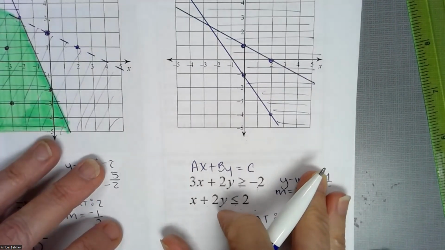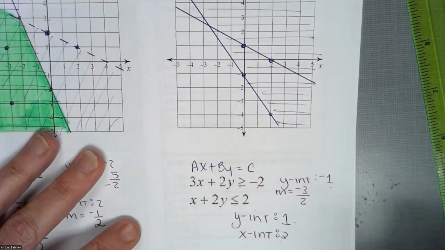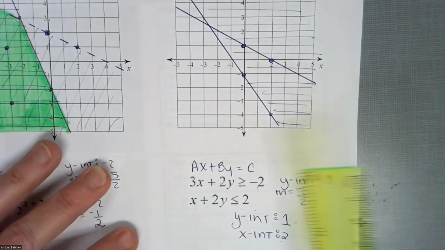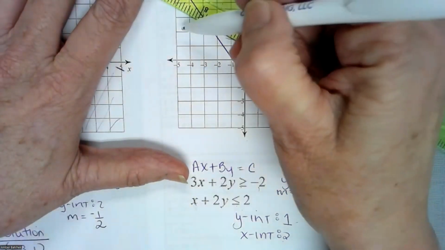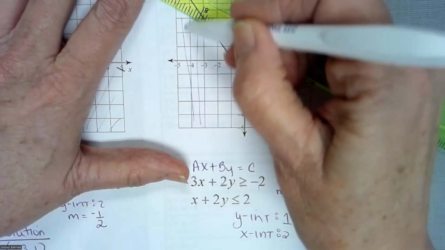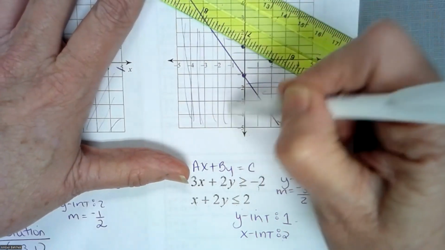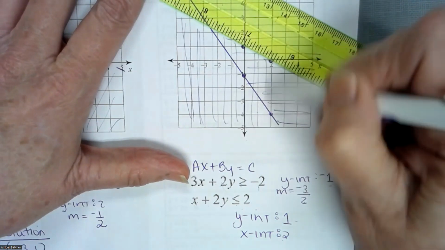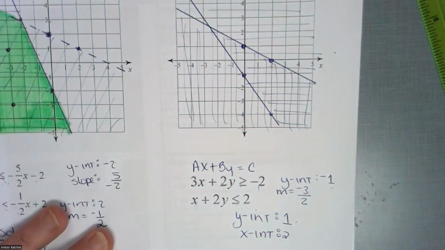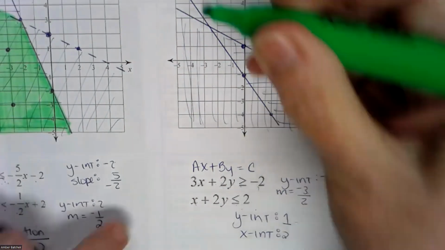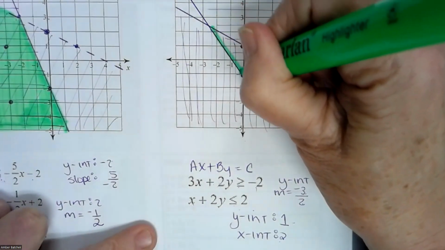So we're going to shade below this line, and again, I'm going to mark it because sometimes it's a little tricky. It's this guy right here, and we're going to shade below. So I'm just going to do lines going vertically now. And now I can see that the intersection of the shading is right in here.